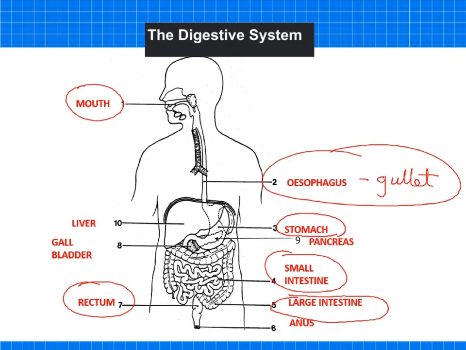In the next section, there's a lot of information about the human digestive system. Hopefully, in your studies in year 7 and 8, you would have studied the digestive system and know the parts. If you don't, you need to learn the parts and the functions of the digestive system. In my next video I'm going to talk about the importance of enzymes in the digestive system, how enzymes work, and also how enzymes might be affected by factors such as temperature and pH. I hope you've found this video useful.